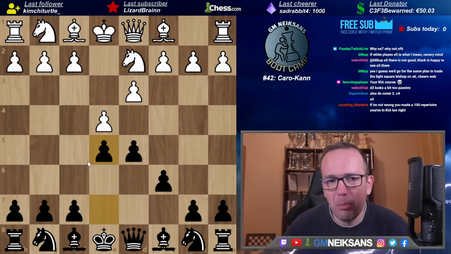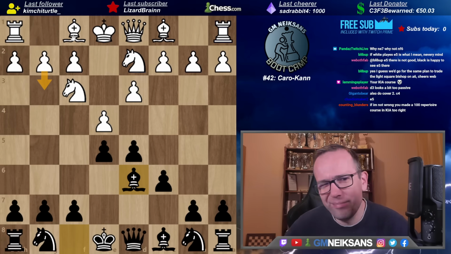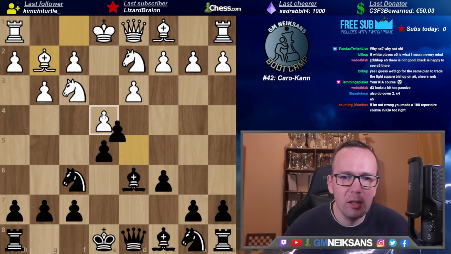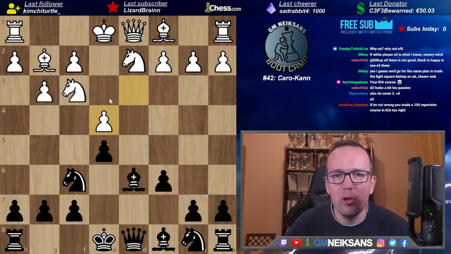So e5 is the problem. That's why knight e2 is no longer popular, because of this move. So white goes here, bishop d6. Now g3, I mean, you can do it, but black already is so great here, like here, here, here. The worst case, we can just go here. I mean, black is completely okay. So, okay, so is white, but black has no issues here.